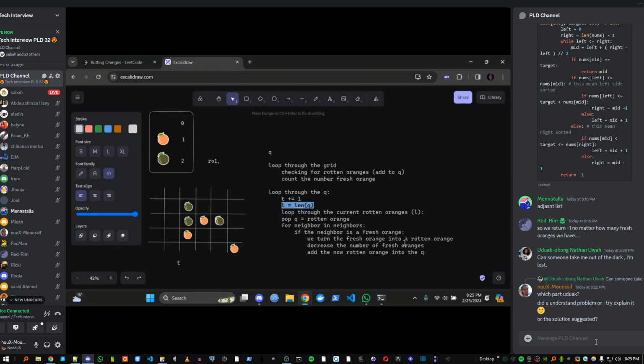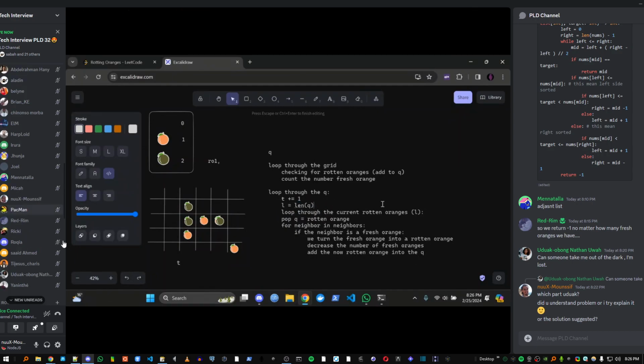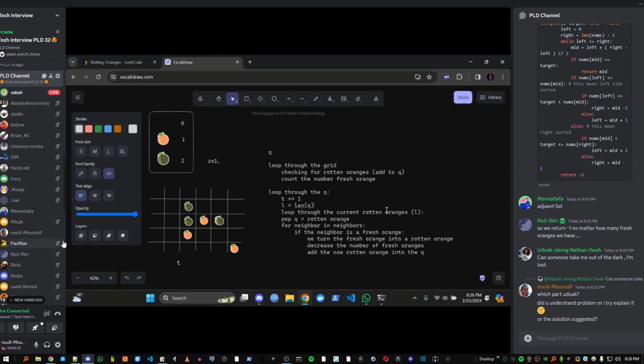I think this was your idea, the first one. You start with the length of the current queue, and when that ends, you know that the current rotten oranges have all been visited, and then you add time.